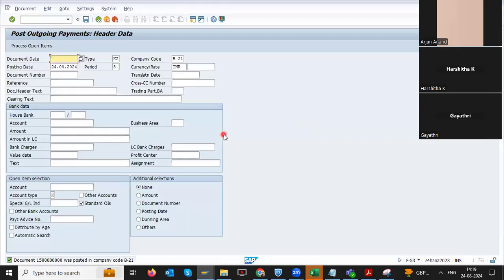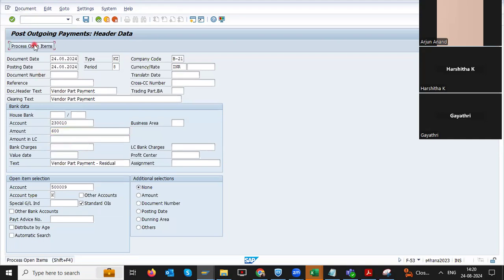Let us see how the system works. Let us use the same data, the same vendor, the same bank, but the amount is 600 out of 2000 rupees.